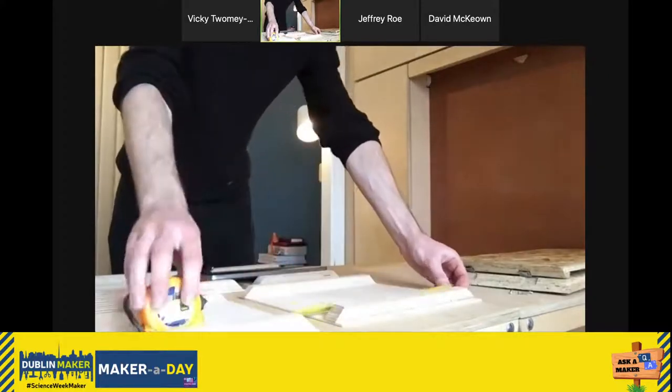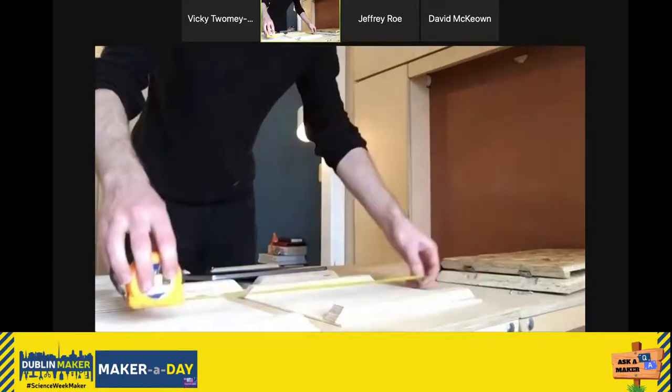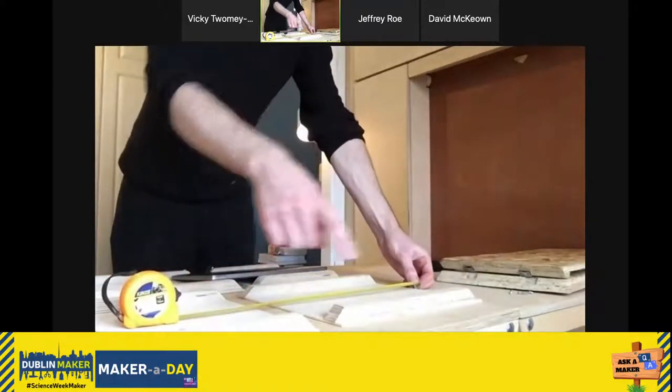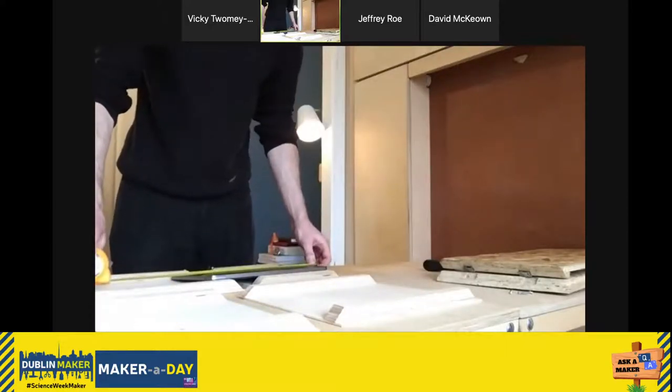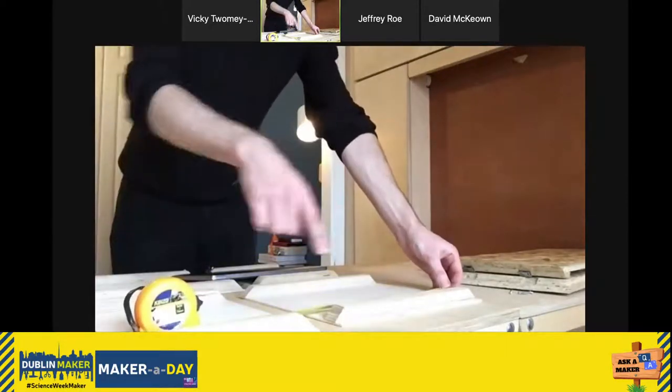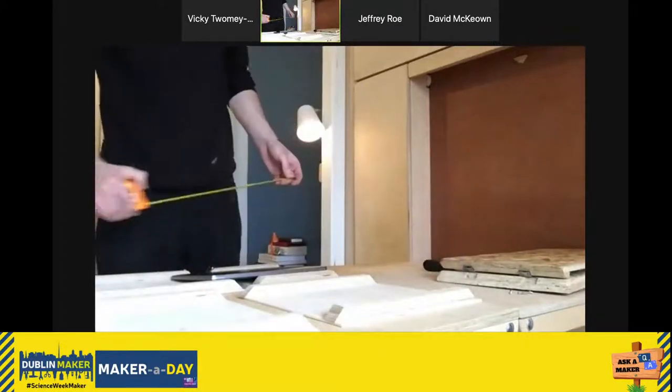So you measure off your unit to start with, measure off to make your lines. Then you draw your big line for your cut, but then you go back to your original, back to your laptop, take your measurement again and make sure that the long line is actually correct. And so that's how I went about doing this.